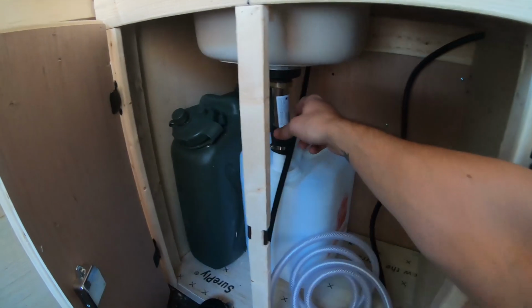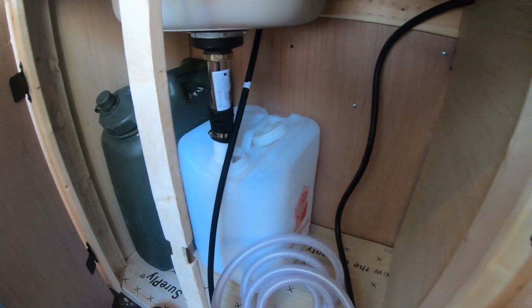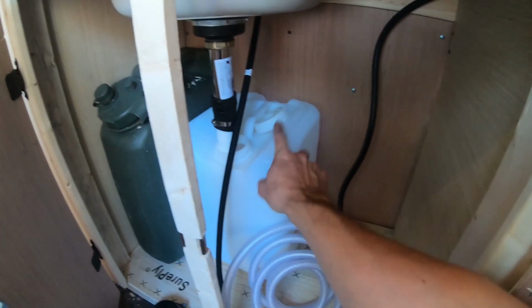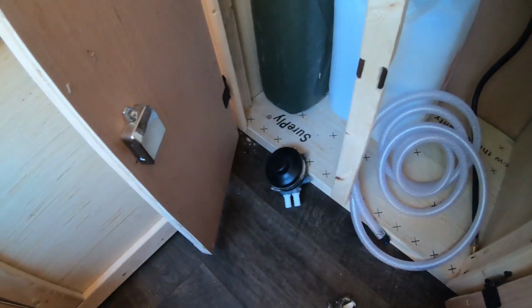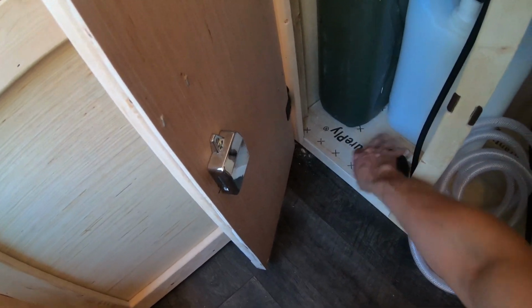Okay, we did my drain a little bit. Still don't like it. I'll change it up later, but it will work. Also using this smaller jug because that one is just too tall. Makes it hard to work. So now I'm gonna start working on my foot pump. It's probably going side heel.